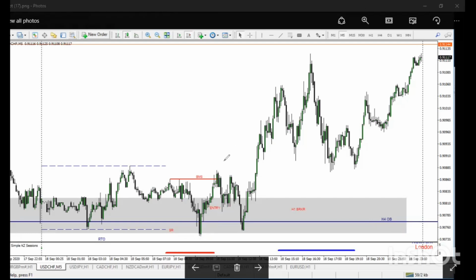So that's why we use our higher time frame for market structure. We don't use the lower time frame. Because if someone has used this, they will say, okay, this is now a downtrend. No, no, no, no. If you look at the high time frame, it was just a weak pullback. This was just a long weak pullback.